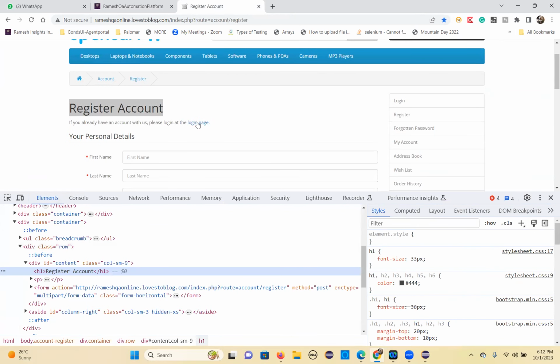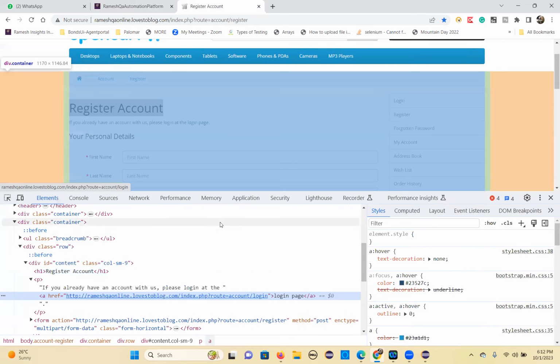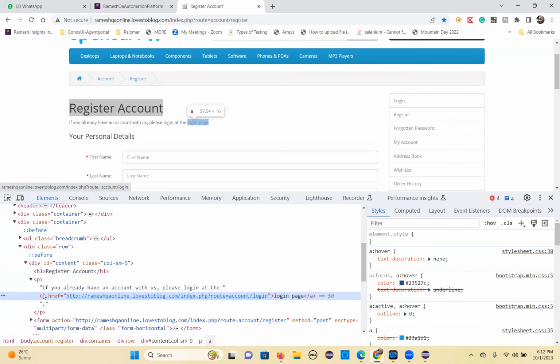Now, what is this? An A tag. After the A tag there is an href attribute, attribute equal to attribute value, up till here. And this is the link name.